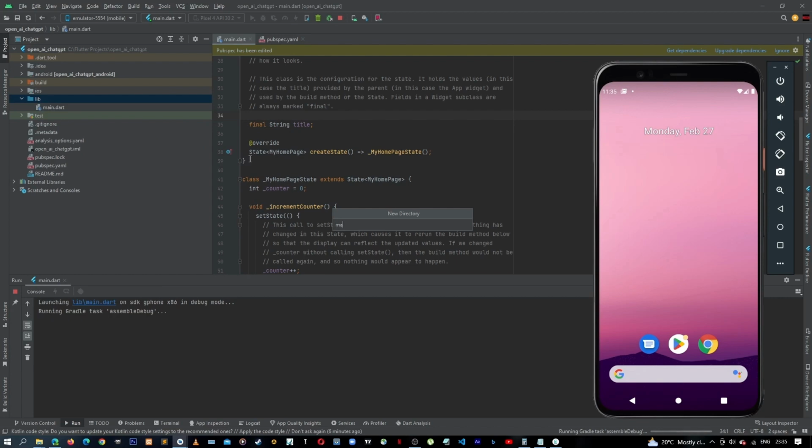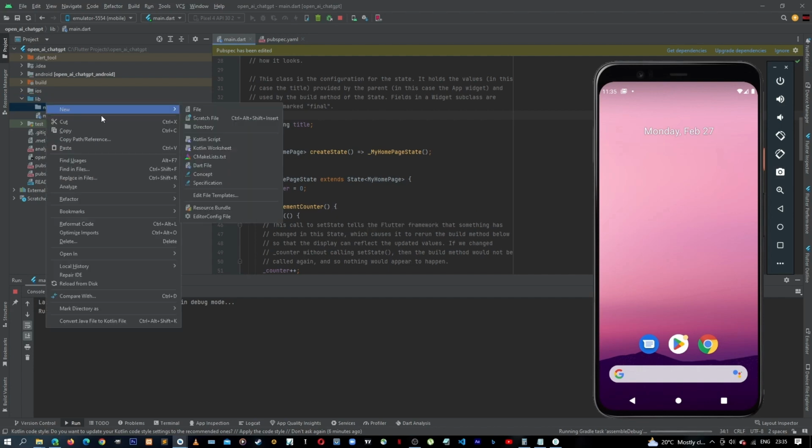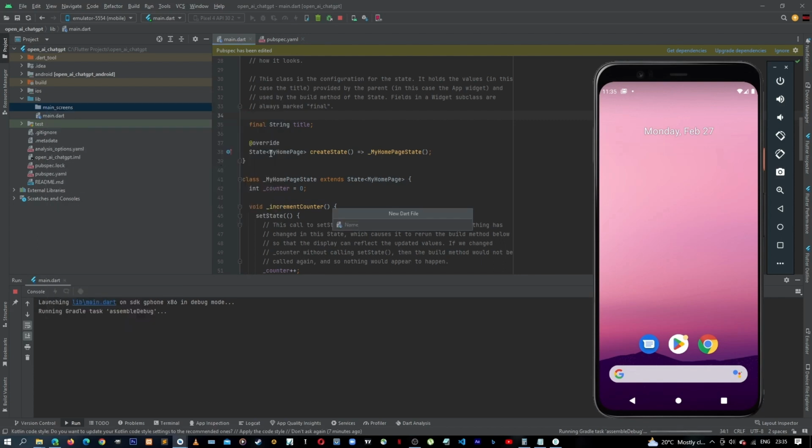We can call this, let's say, main screens, like that. Then inside here we can create a new .dart file. We can call this home screen, lowercase, like that.